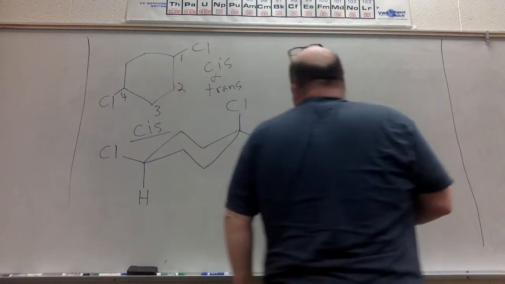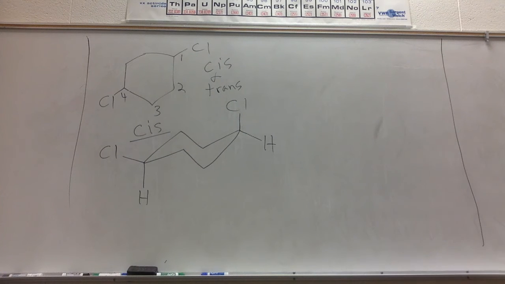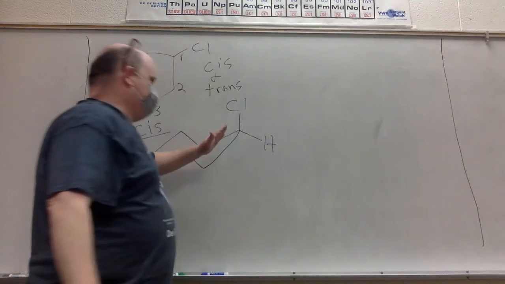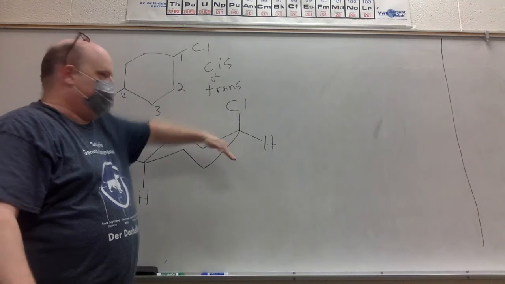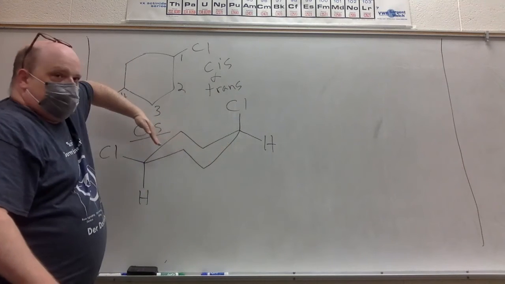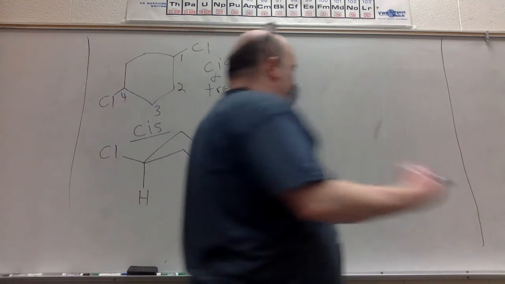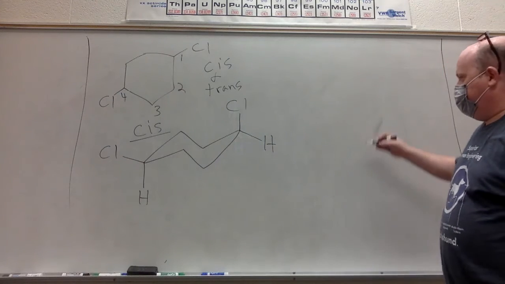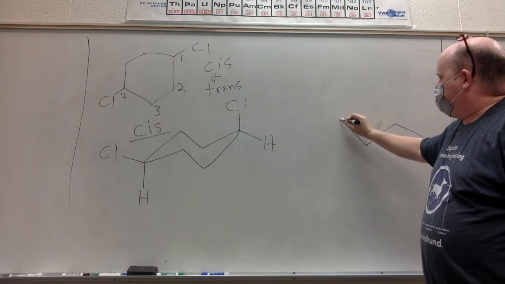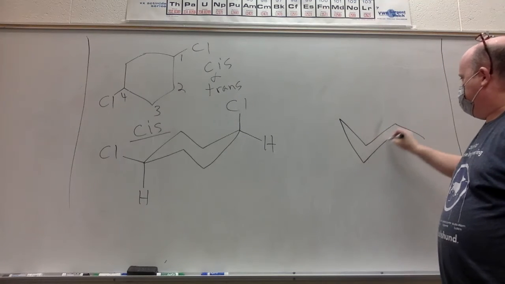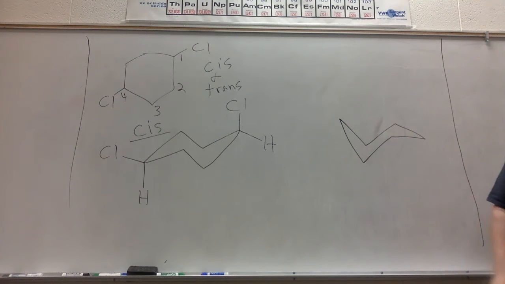All right, to get the second one, you have to do something called a ring flip. That's where literally you kind of pretend that you're taking this beach chair and you're slanting this end down like that, and you're taking this side and moving it up. All right, so drawing the flipped ring is kind of tricky sometimes. I'm a lot better at drawing the forward chair than the reverse chair. That one's not too bad. Okay.